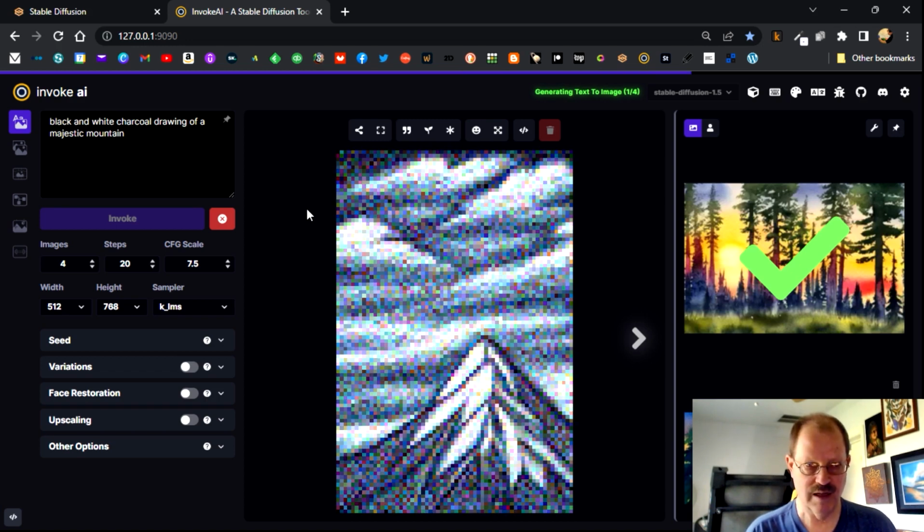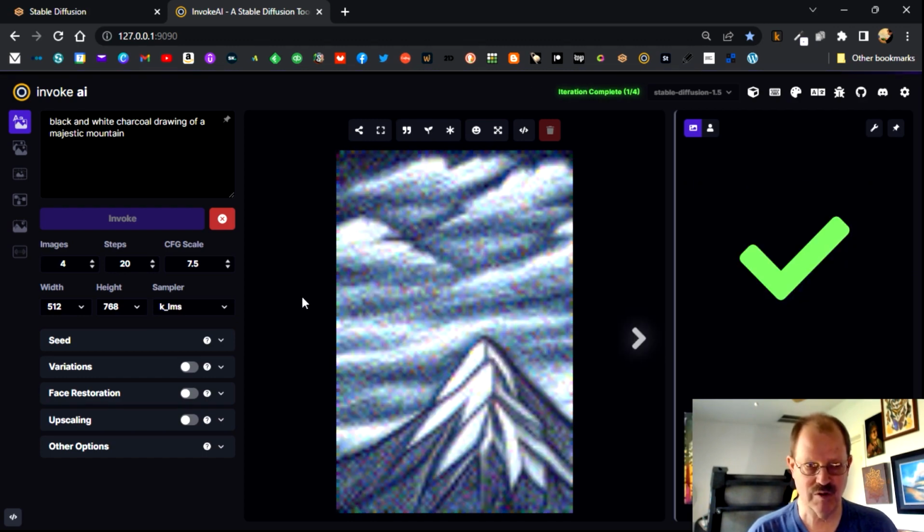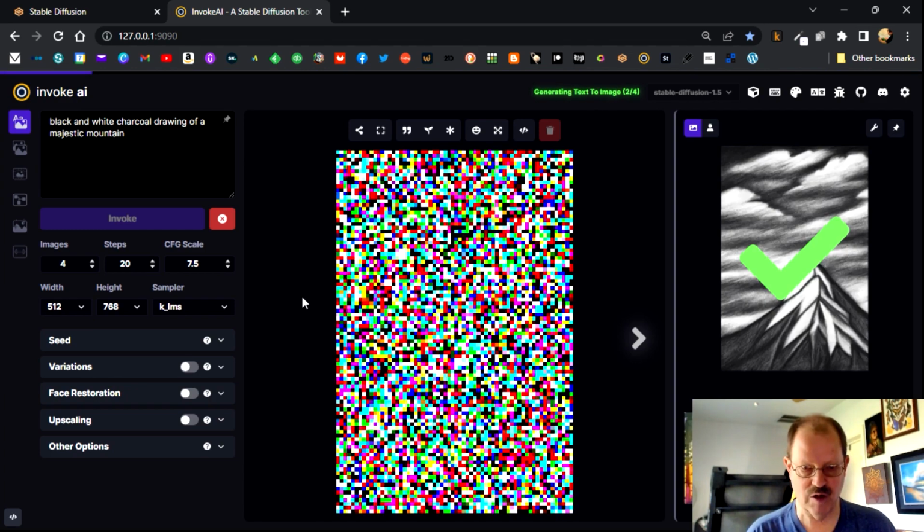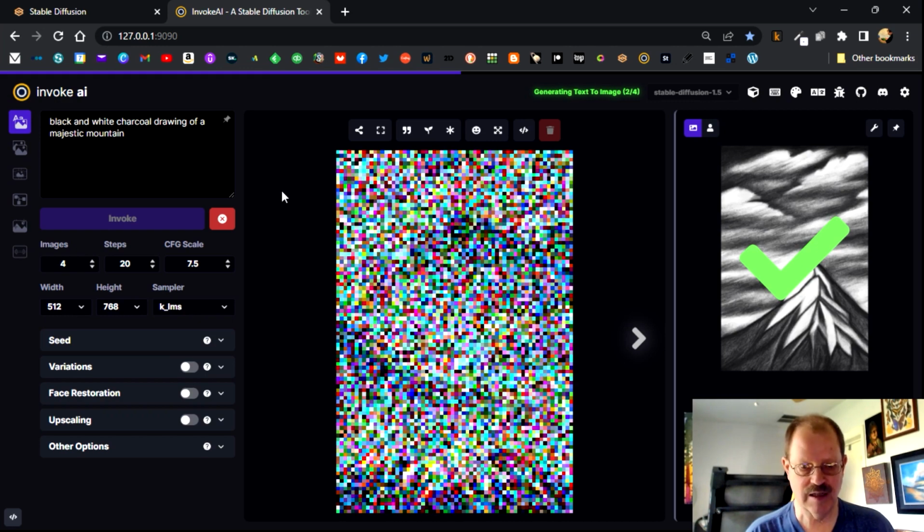Okay, so we're getting a drawing of a mountain that's very stylized. This almost looks like an illustration style rather than a realistic style. Now, we'll see what the rest of these are, and then I'll show you how maybe to tweak that. See what this one comes out.